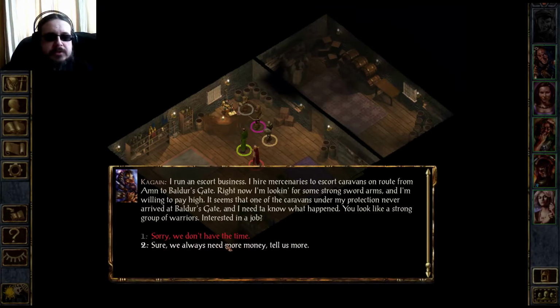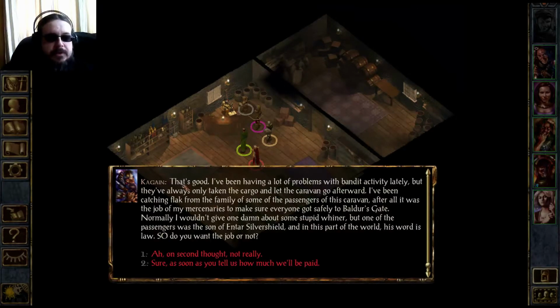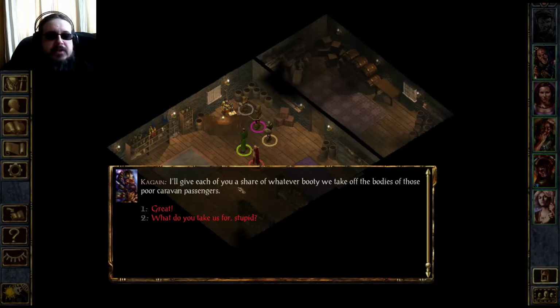Interested in a job? Sure, we always need more money. Tell us more. That's good. I've been having a lot of problems with bandit activity lately, but they've always only taken the cargo and let the caravan go afterward. I've been catching flak from the family of some of the passengers of this caravan. After all, it was the job of my mercenaries to make sure everyone got safely to Baldur's Gate. Normally, I wouldn't give one damn about some stupid whiner, but one of the passengers was the son of Entar Silvershield, and in this part of the world, his word is law. So, do you want the job or not? Sure, as soon as you can tell us how much will be paid. I'll give each of you a share of whatever booty we take off the bodies of those poor caravan passengers.